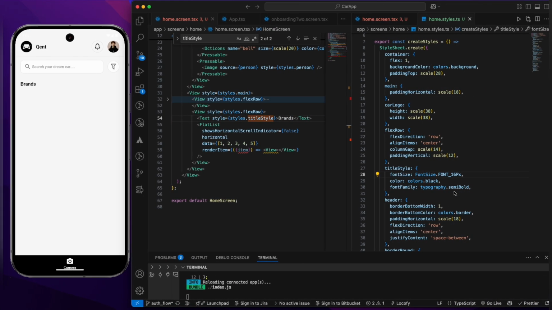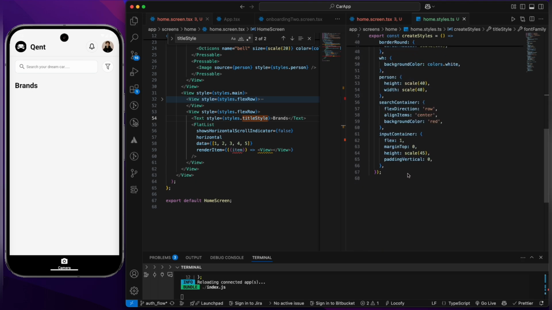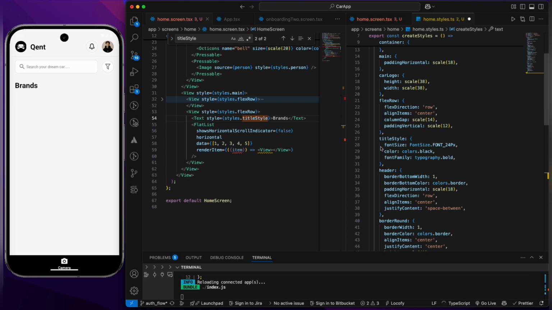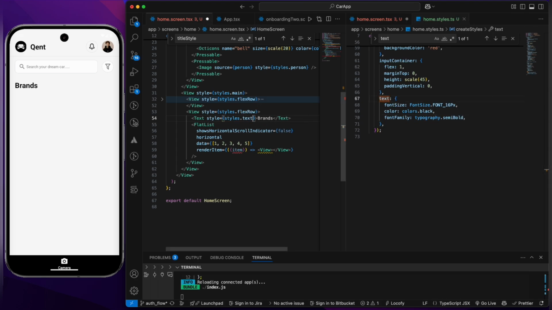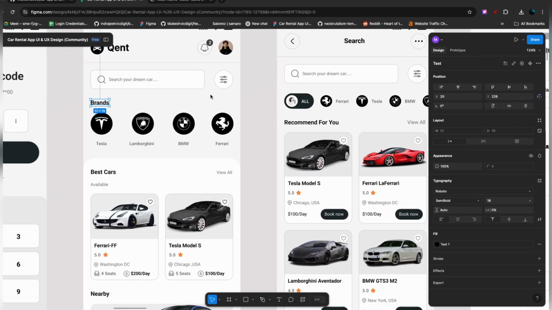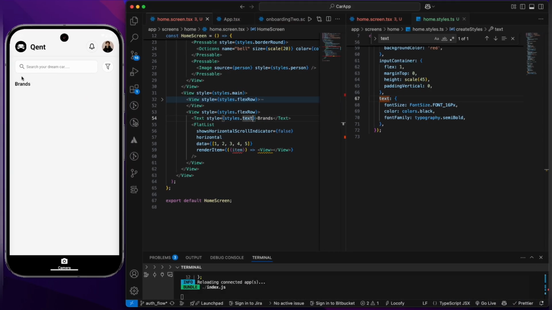So yes, but as you can see, the Quint logo is getting affected. So for that, let's add over here text, copy the same styles and add it over here as a 16 with the semi bold option. Yeah, looks good. Let's add this text. Yeah, as you can see, let's see the gap in between these two. So the gap is fine. So let's add this view first.